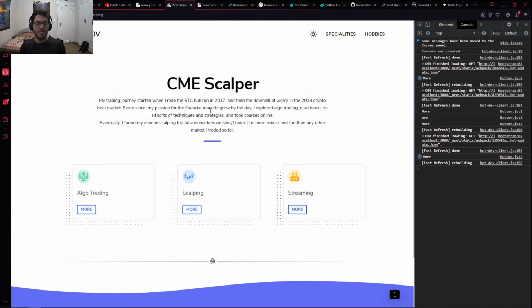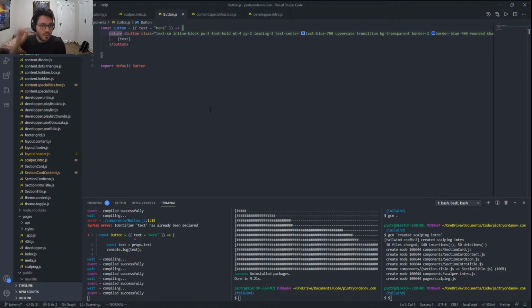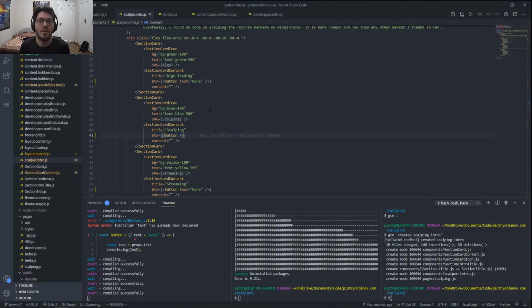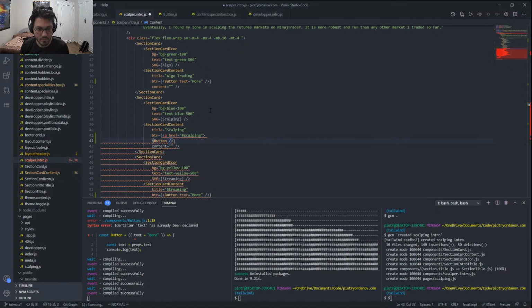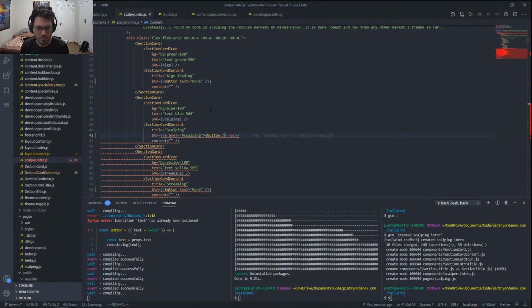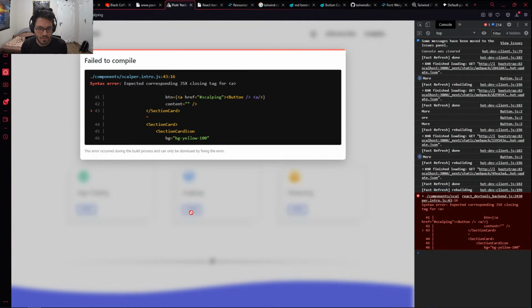Okay, so now what we have, we do have a button that takes us more. Now, when we say the more, we gotta give it a link. That should take us to the scalping area. Oh, you're not happy?